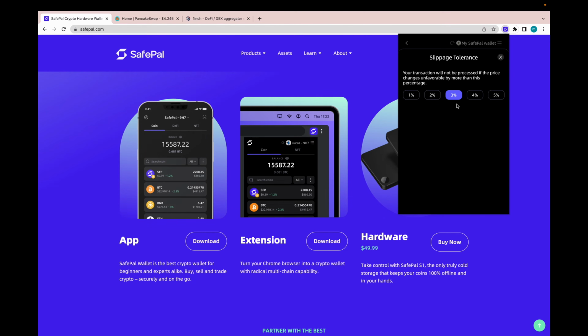A higher slippage rate will happen when you're trading tokens that are not as popular generally, or have large fluctuations in price. So that's when you're going to see a higher slippage tolerance. So generally, if you're trading with ETH or Bitcoin, you can keep your slippage rate at a smaller amount. But let's say you're trying to make a transaction with a less popular coin and you're wondering, why is my transaction not going through? To solve this problem, you probably need to increase your slippage rate.